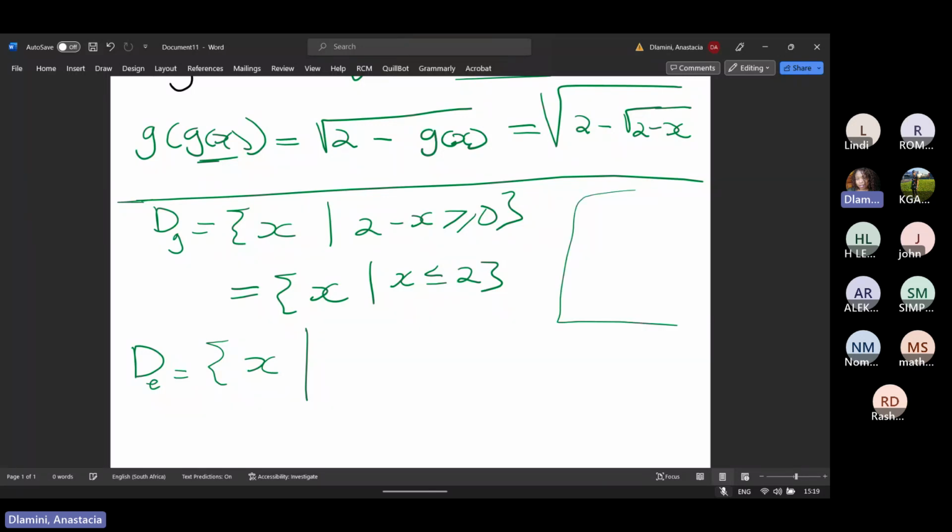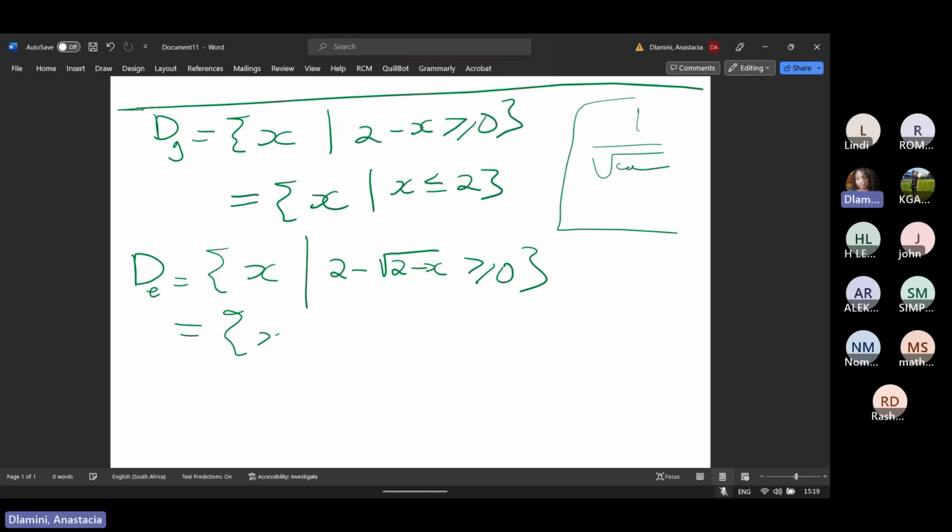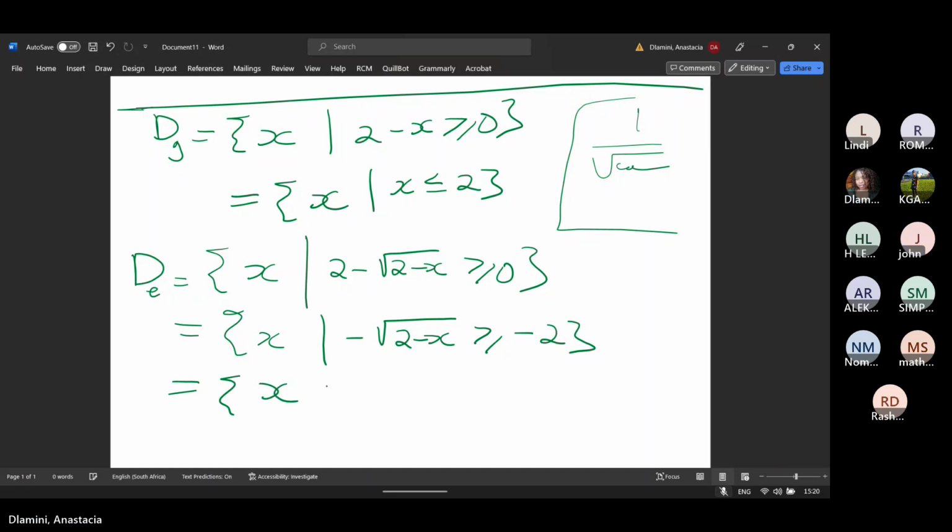Only if it's not 1 over that square root of something. So everything, what is that everything? It's what you just mentioned, which is 2 minus square root of 2 minus X should be greater or equal to 0. So let's simplify that. I'll need help. I'll try to simplify it, but check if there are errors. Greater or equal to 0. No, this will be 2 minus 2. Are we all okay up to that point? Yeah. Thank you. Then I divide by or multiply by -1.